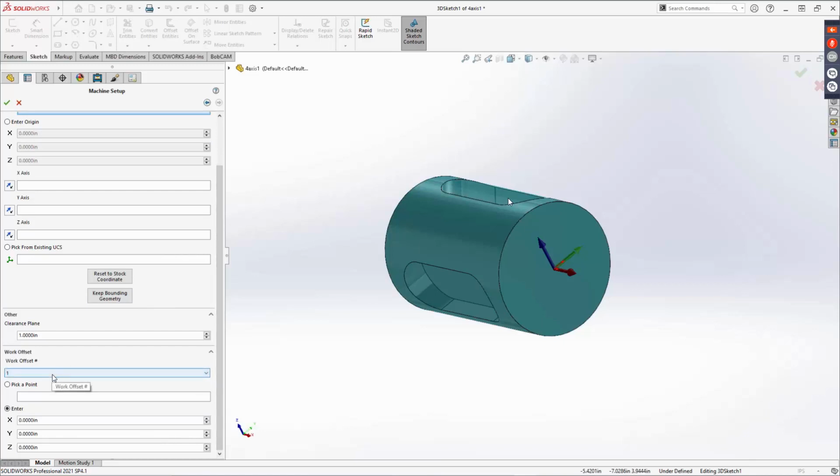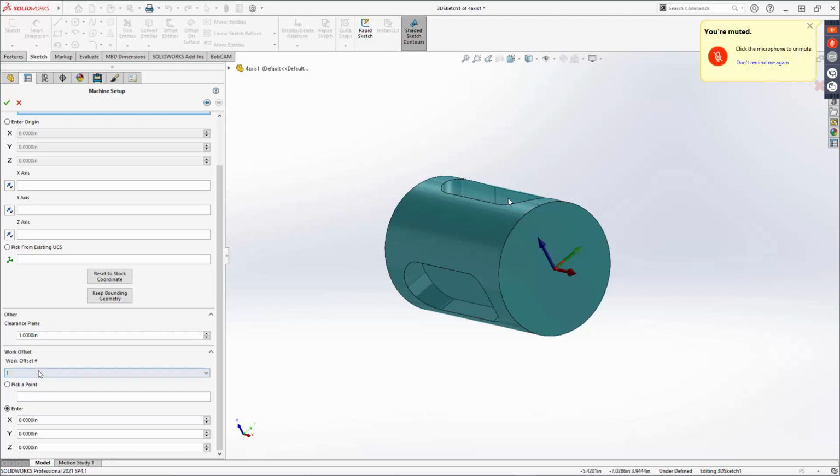Work offset 1, G54. If you got a different work offset in there, work offset 2, 3, 4, or 5, either G55, 56, 57, or so on, you can utilize those. And this is a global one. So anytime we go into any of the tool paths for indexing or wrapping on there, it's going to show as work offset whatever you have set up in here. A lot of people actually don't use that on there. They just drop right past it. And when you get into the posting page of that tool path, you can change whatever work offset you're using from there.